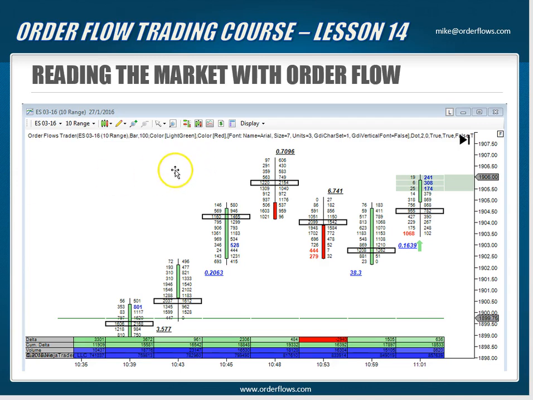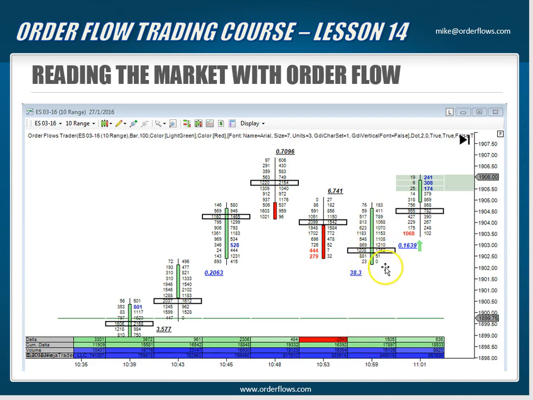So, this is a 10 range chart. And what do you have here? The market had come up to this high, sort of stopped up here, going sideways. You got a negative delta. You're thinking, okay, well, maybe this high isn't going to hold, and the market will start to sell off. You got the negative delta, and then it stops here and turns around. You got a negative delta, strong one, then you got a fairly strong positive delta in the other direction.